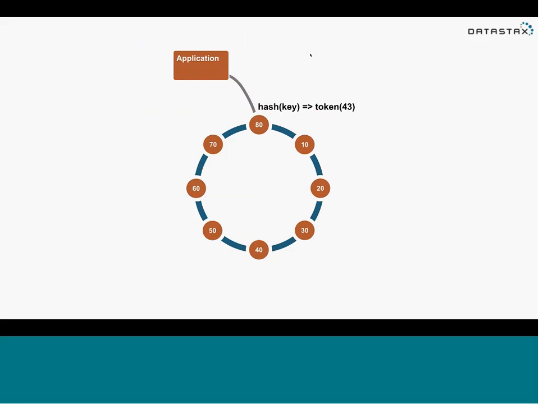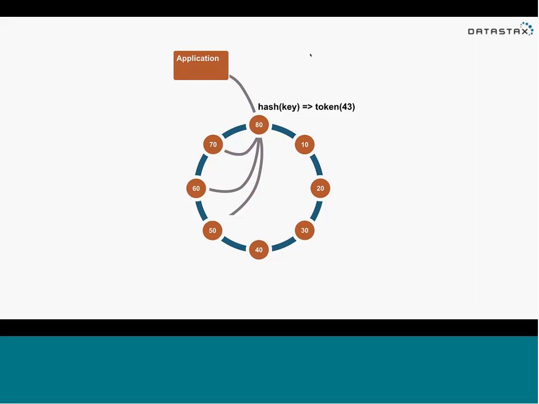But just to remind everybody, and for those who did not make last week's and did not click on the Watch Now link, typically what happens is you have an application that is attached to a Cassandra ring through some sort of driver. As the application inserts data into the Cassandra ring, the primary key is hashed and it's given a token.